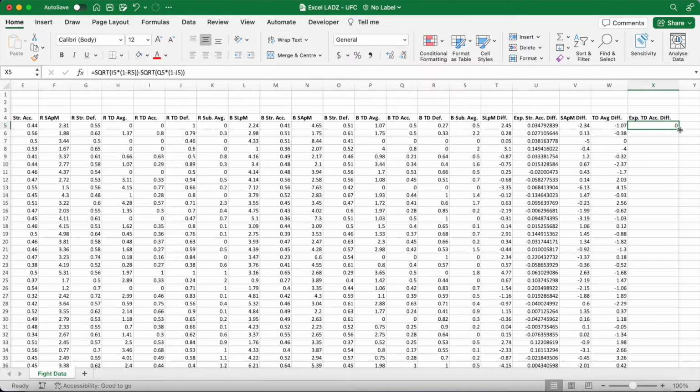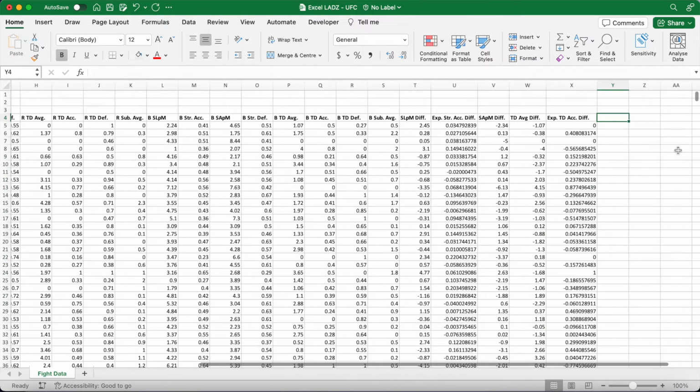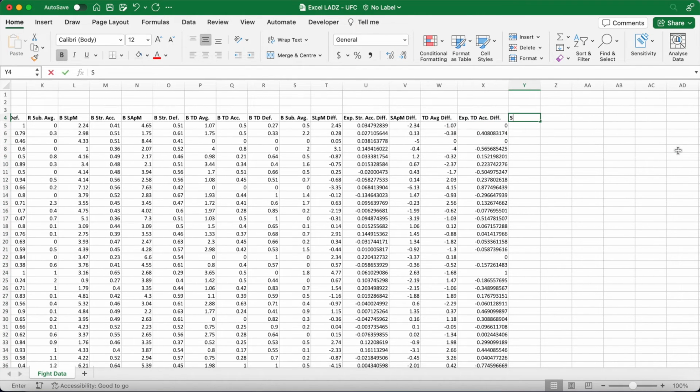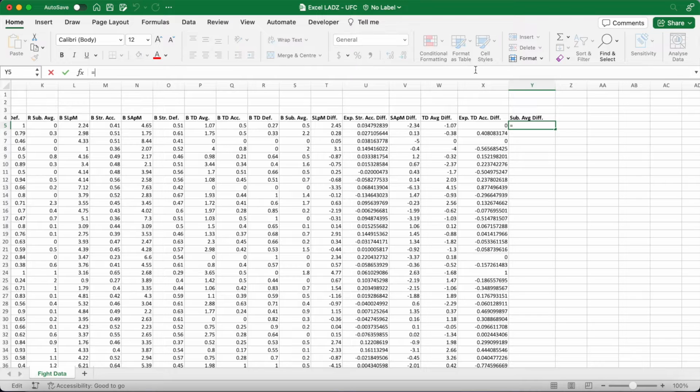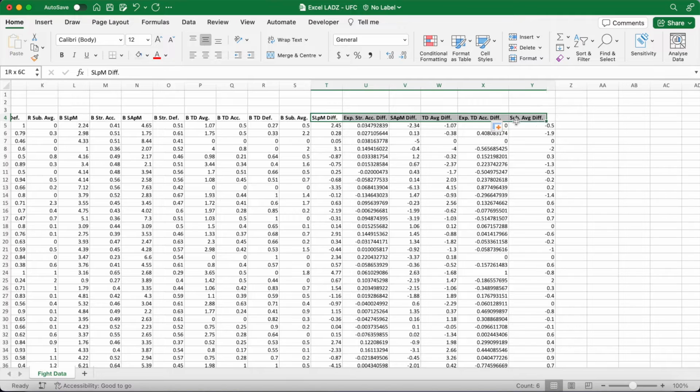And once you've done that, lads, we're going to do our last lot of data in column Y, and that's going to be the difference between the red and blue fighters' submission average, or the average submissions attempted per 15 minutes. And that formula is really easy as well. In cell Y5, you're just going to enter the formula equals K5, which is the red fighter's submission average, minus S5. Press enter on that, copy that down all the way to row 1504. And now, lads, we've got our 6 important stats that are able to measure the difference in ability between the red and blue fighter in our model.